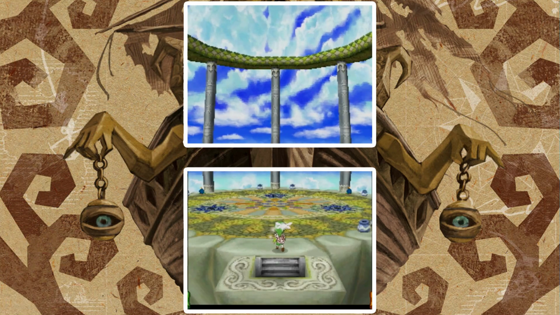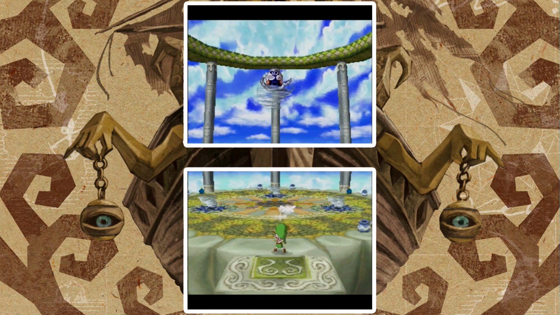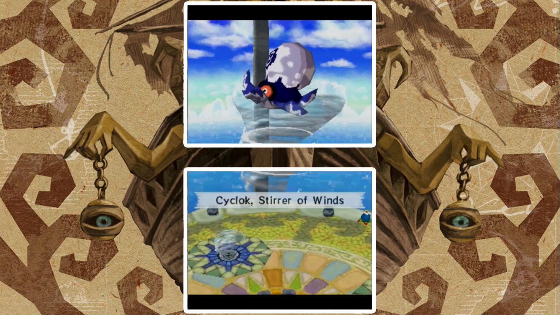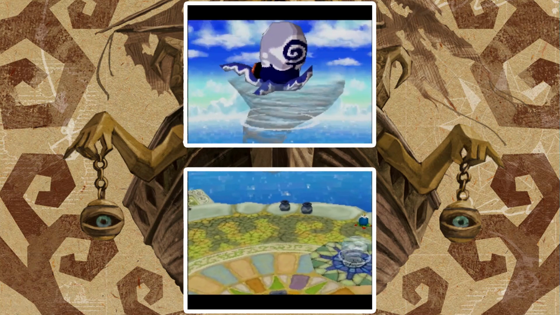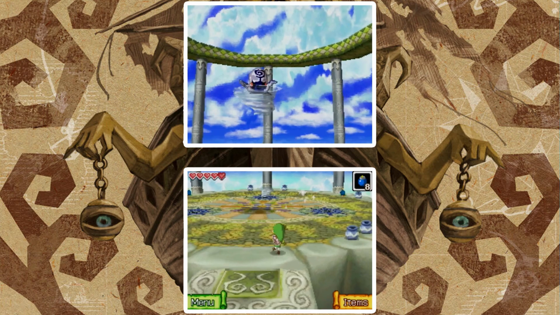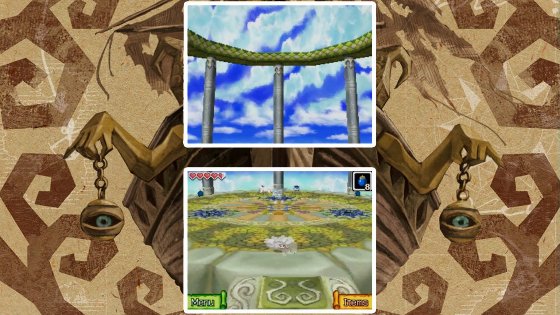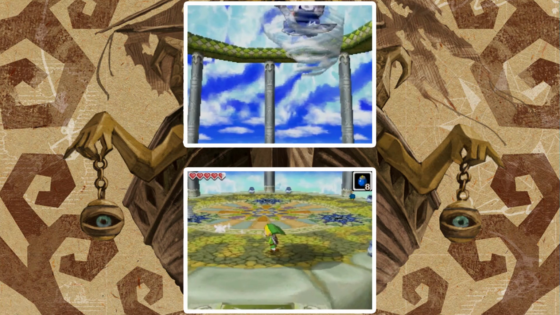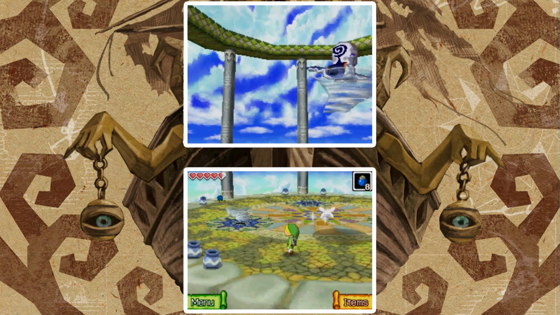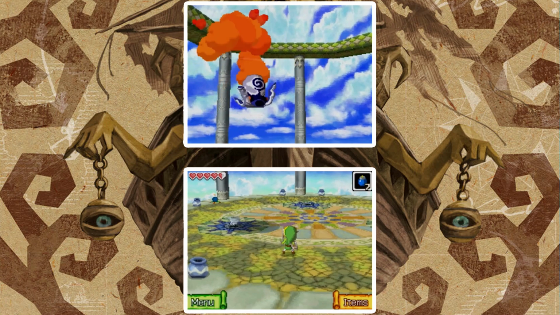Anyway, the reason I've done that is because this is a really cool boss that uses 2 screens, and it really helps to be able to see both screens at the same time. This is Cyclox, Stirrer of Winds. Careful, that bloated beast can summon cyclones. And we just need to wait until it's over one of these little cyclones on the ground. He's coming down there, but that's fine. But you'll see how there's a cyclone now here on the left, and hopefully he will move a little bit over here, but he's going over there for now. Once he's near it, hit it with a bomb. The bomb will go up and will hit him.